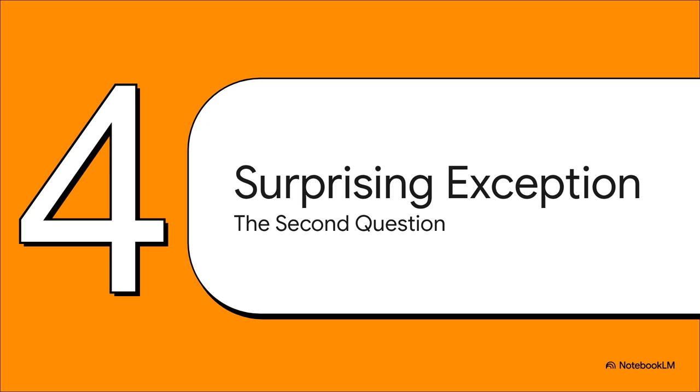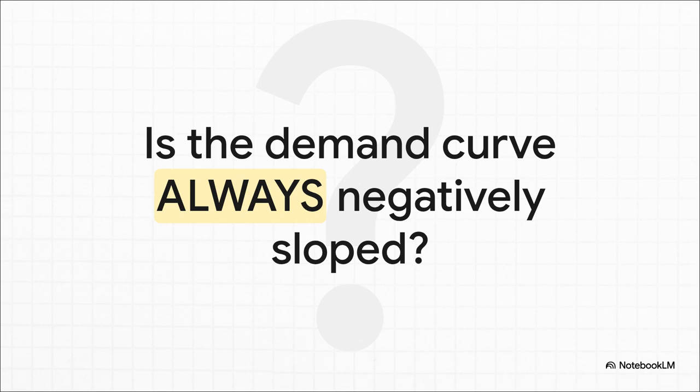Pretty cool, right? But now we've got to tackle that second, trickier part of the question. This is the part, by the way, that separates a B answer from an A+. So let's just ask it straight up. We know the income effect is fighting against the substitution effect. So with that in mind, is the demand curve for an inferior good always going to be downward sloping? What do you think?